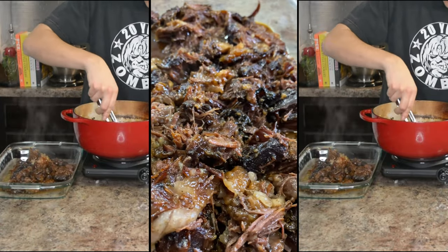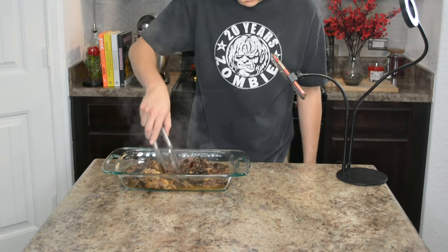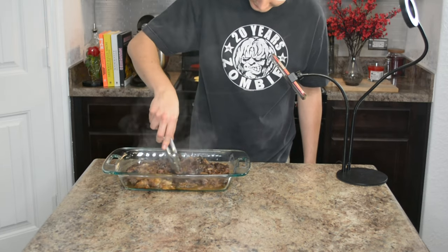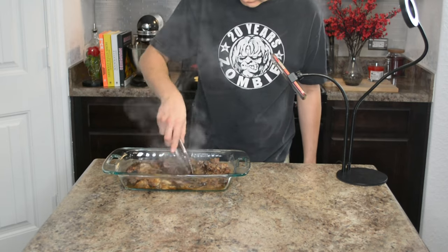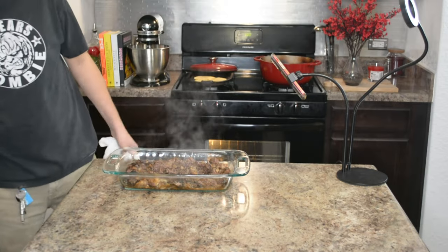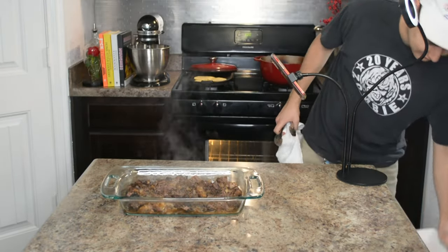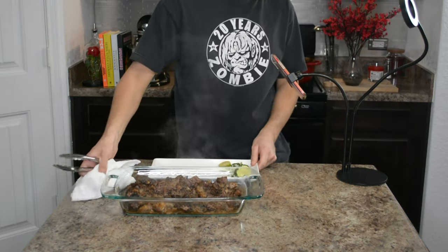So you get every last bit of this meat. Delicious homemade chicken stock, our delicious chiles, all the bay leaves, and look how easily it just shreds apart. This is gonna be insane. I can't wait to taste this. So what we're gonna do, get this out of the way. I need to make a taco.